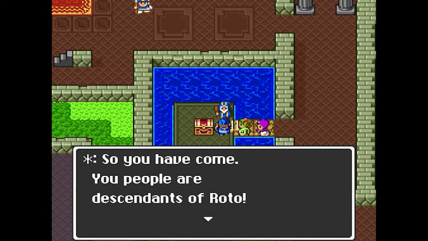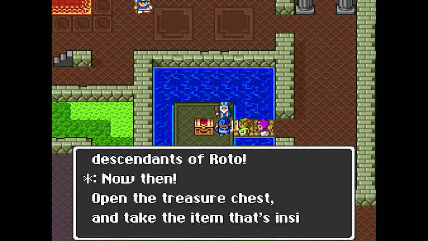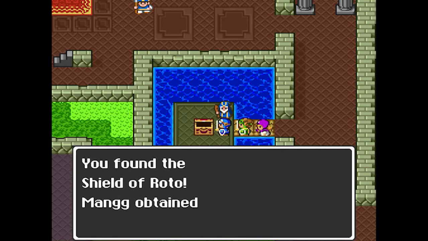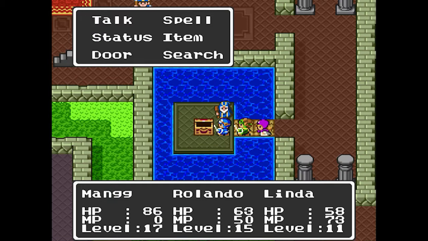So you've come. You people are descendants of Roto. Now then, open the treasure chest and take the item that's inside. Found the shield of Roto.